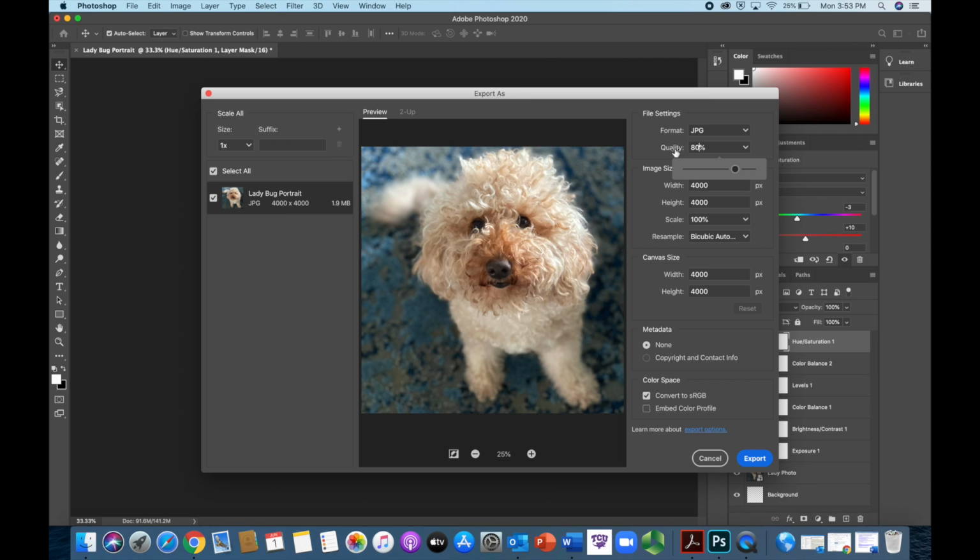The difference between quality in 100 versus 80 is not that big of a difference. And then everything else I'm going to keep like that. Everything else is fine. If you want on the metadata, you can do copyright and contact info, which is kind of cool. And then click export.